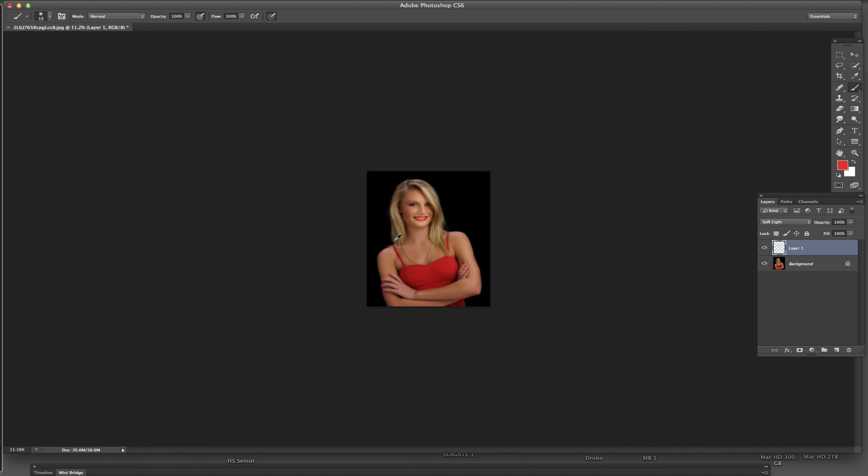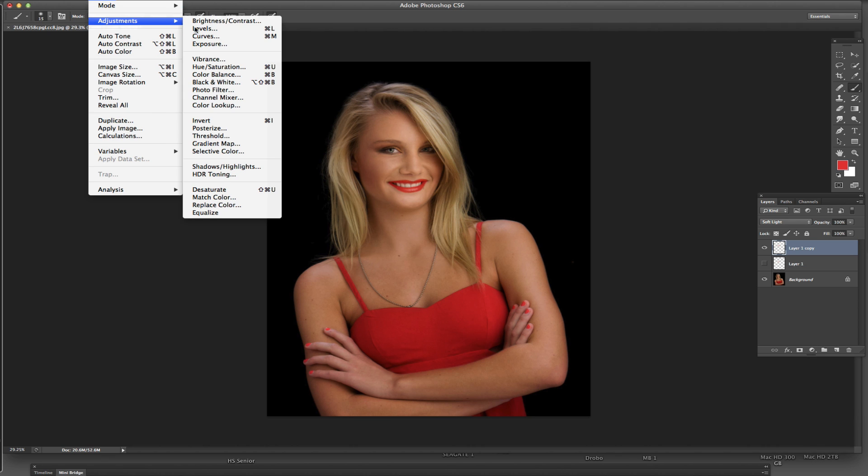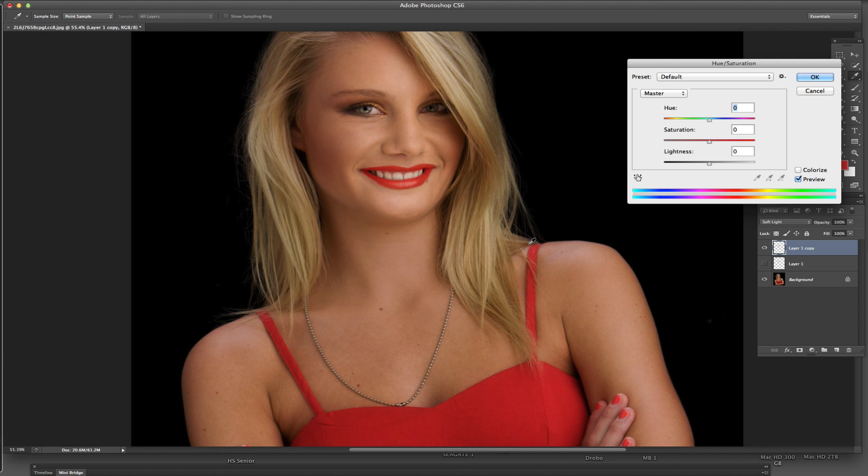At this point you can look at it and make some assessments — geez, that's a little lighter than maybe the dress is. So what we're going to do is a Command J just to copy that layer so we don't have to do that process again. We don't want to use the adjustments hue/saturation down here because that would create a global adjustment on the whole image, and we just want to affect this layer. So we're going to come up to Image > Adjustments > Hue/Saturation. We can look at her dress and then change the hue to try and get it a little closer to what that actual dress color is, or make any other colors we'd like.